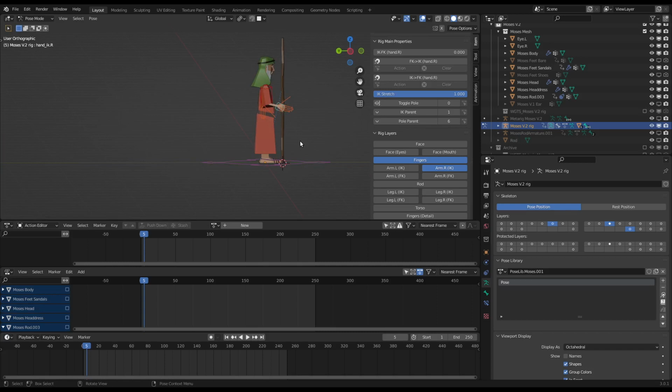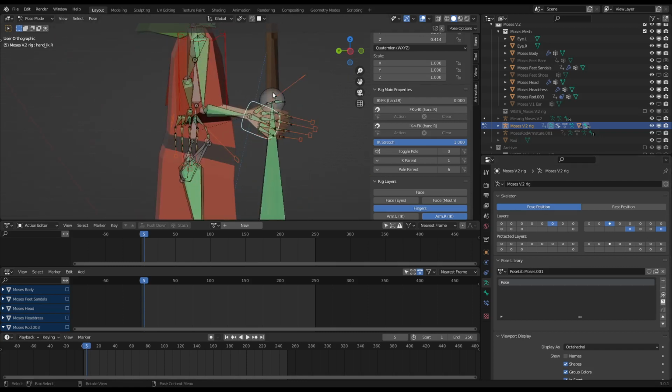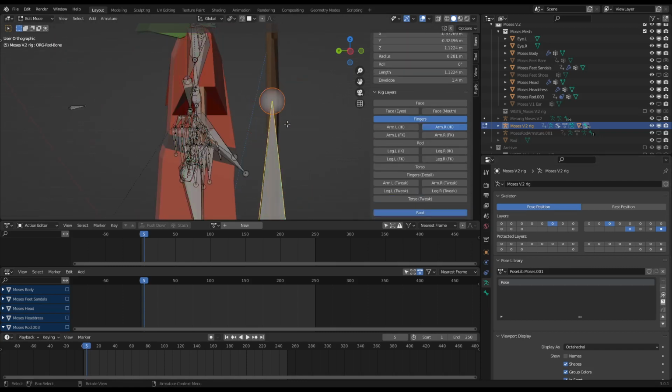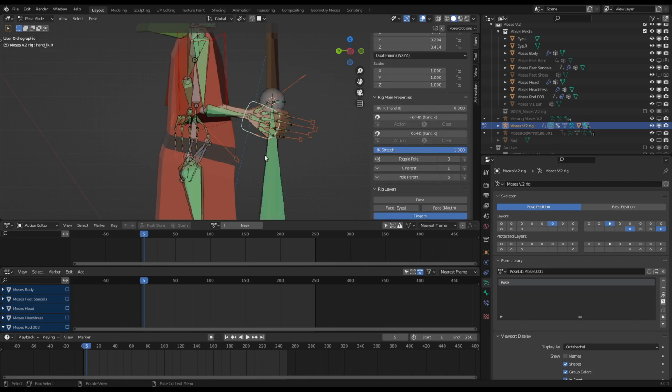Okay, now let's turn this on here and just select, go into edit mode, put the cursor over here. Okay, and then we take this bone and we say Shift S, selection to cursor.